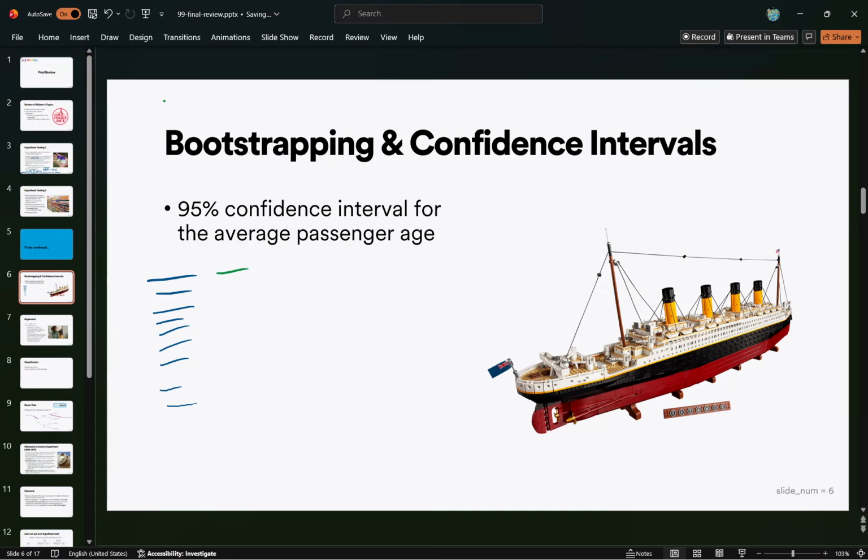Sometimes it clones people. It'll clone that person twice. Maybe it'll skip that second person, get that guy. Maybe this guy gets cloned, that guy gets skipped. And so we get another sample that looks similar, but slightly different. And we can calculate the average age of this sample, right? And just by virtue of cloning some people and kicking out other people, it might just randomly look like another good sample, right? It's another sample that's indicative of the population and yet slightly different from the original. And so that gives us more ideas about what was really true about the underlying population.